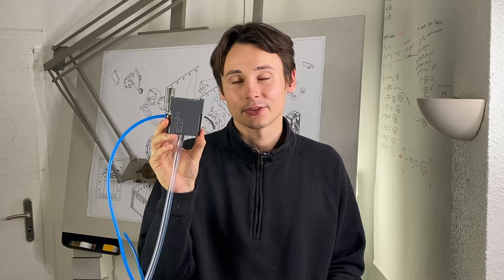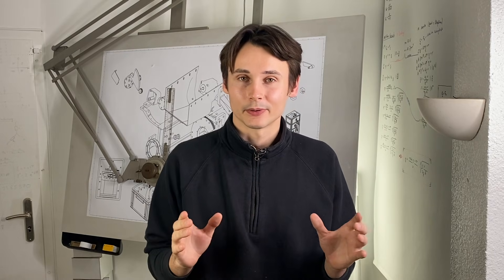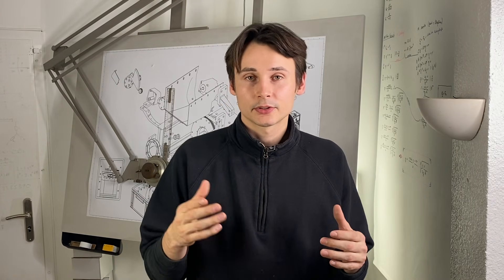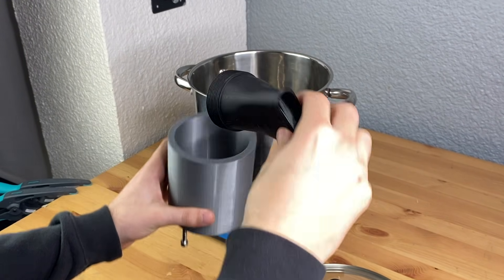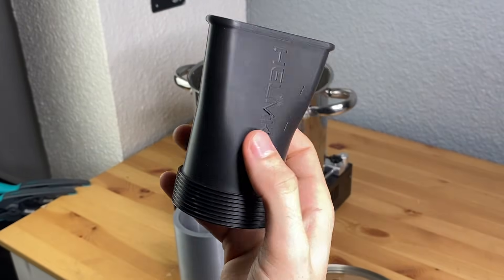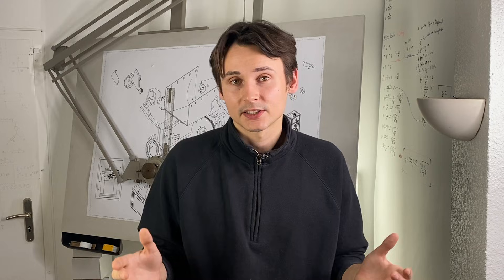Overall I'm quite happy with how this turned out and it seems to be working really well. I really want to connect this to a cordless screwdriver — I think this could turn out really cool. One thing to keep in mind is that 3D printed parts are not completely airtight; through small gaps that occur during printing, compressed air can escape. In the past I've used various methods to counter this, from overwriting extrusion settings to selective ASA vapor smoothing, but all of those are somewhat costly and time consuming. I think the pressure build-up in the channel is not big enough to cause any significant leakage that will affect performance.